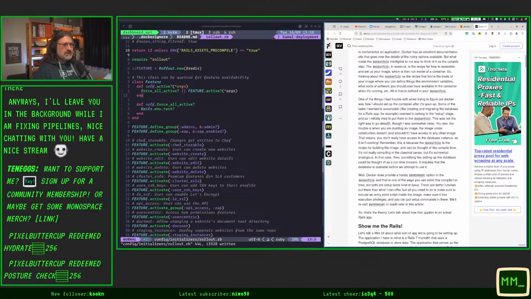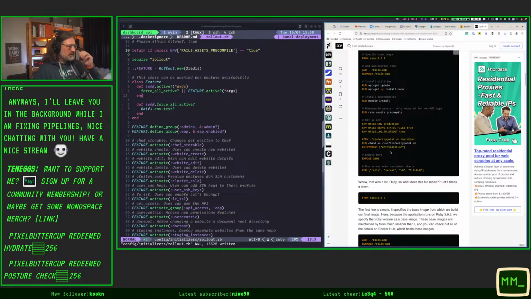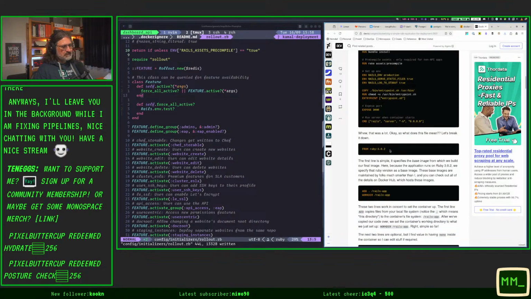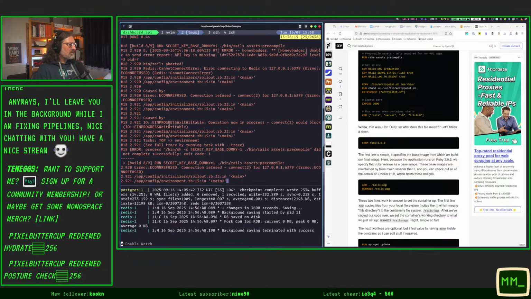Let's see. They simply run Rails assets precompile here. And there's no database running. No Redis either, I think. Let me see what happens here in detail.